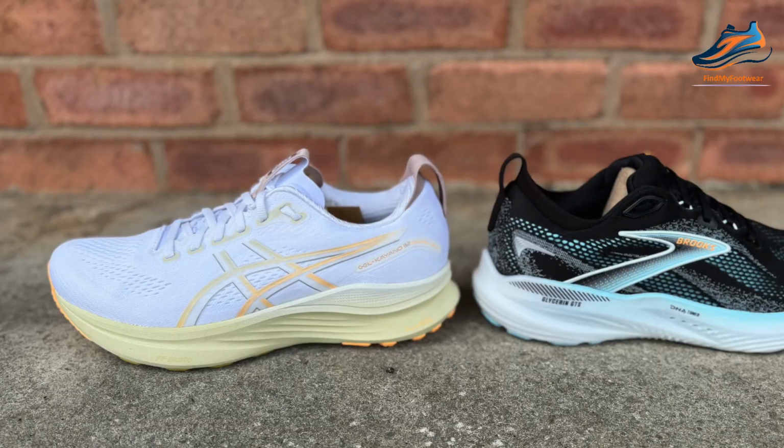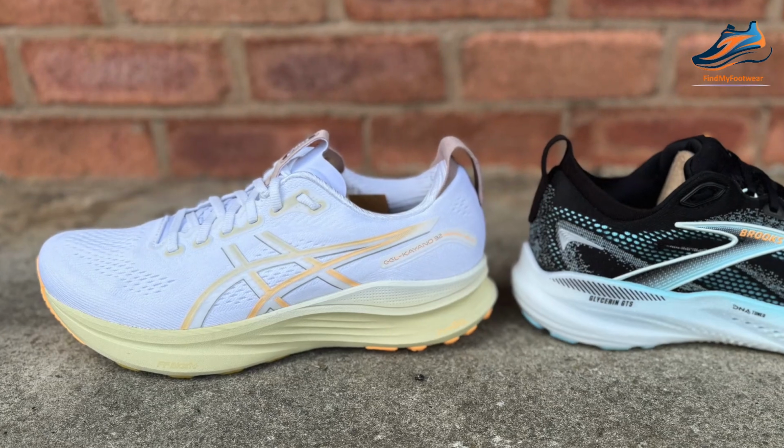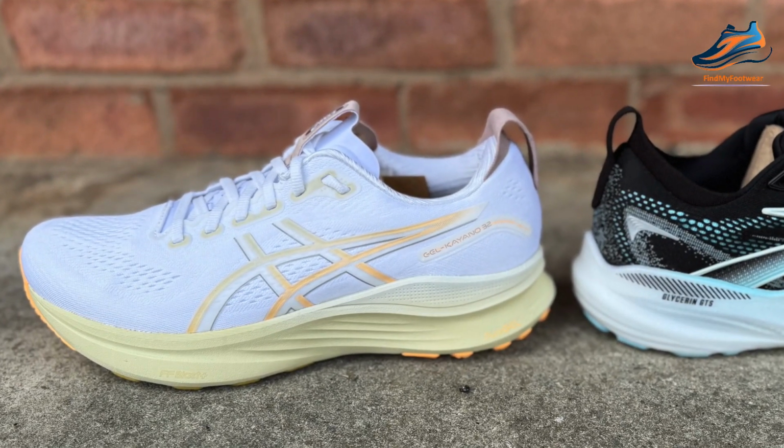Now it's the FF Blast Plus foam running the full length of the shoe. You do have the rear gel inserted in there, but nowadays it's such a small piece of gel, I think it's just a token gesture, to be honest, a nod to the history of the gel in the name of the shoe, the Gel Kayano. It doesn't really add anything, and you don't feel it. But the FF Blast Plus foam is soft and reasonably responsive, and in this new iteration with the new geometry it provides a very smooth riding experience.